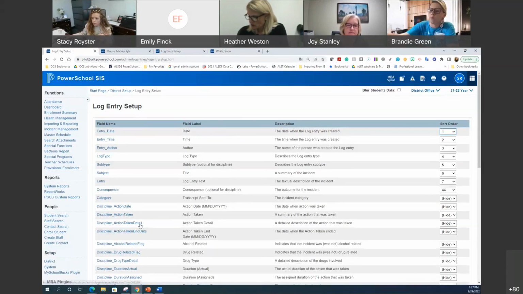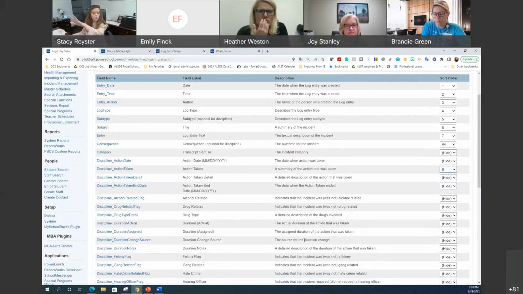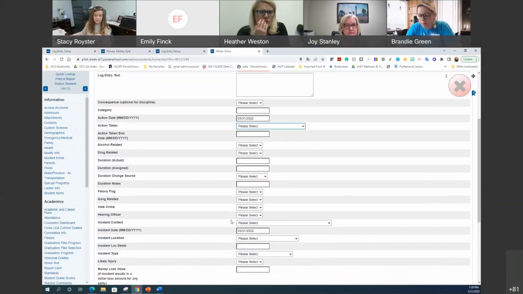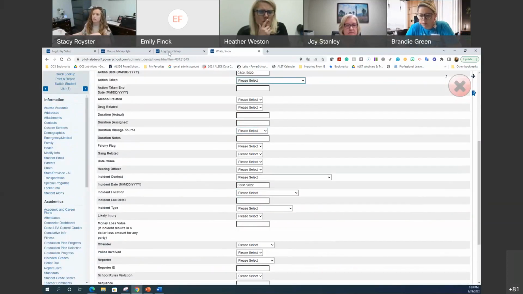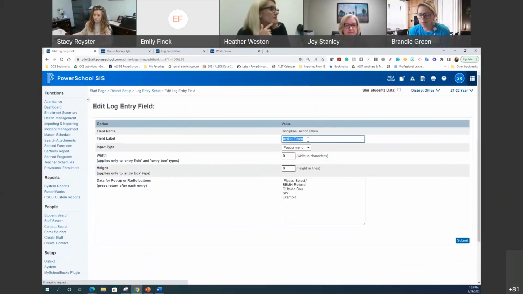And then what I'm going to do, and that was on the action taken, instead of hiding it, I'm going to reorder it. What was the number that I left off on? 7. So this is going to become number 8. Right? So I just grabbed one of these fields, one of the fields that are all down here. I grabbed it. And actually, I want to change the name of it. I can't change the field name, but I can change the name. So this would be referral.